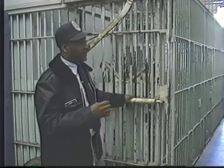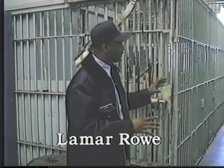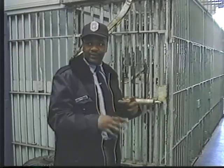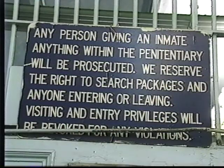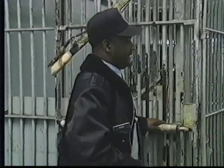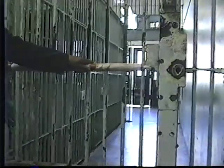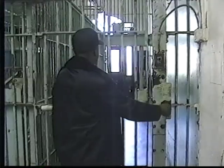This area here is where employees would enter and exit. When you enter the institution, before you could go through these bars, they would shake you down. You would come in, the officer would ask you to remove everything from out of your pockets, and he would place those items on the desk. He would frisk you, give you a pat search of everything. He would go through your wallet, your pockets. He'd give you a complete search to make sure you aren't bringing any contraband or anything of that nature into the institution. After you've been searched, the officer would release you and let you go through the gate. After you've been through, he would close the gate. And coming back through, he would use this Folger Adams key in order to let you out of the gate.